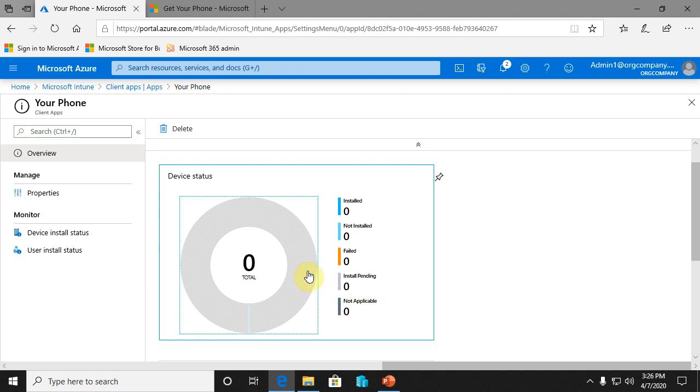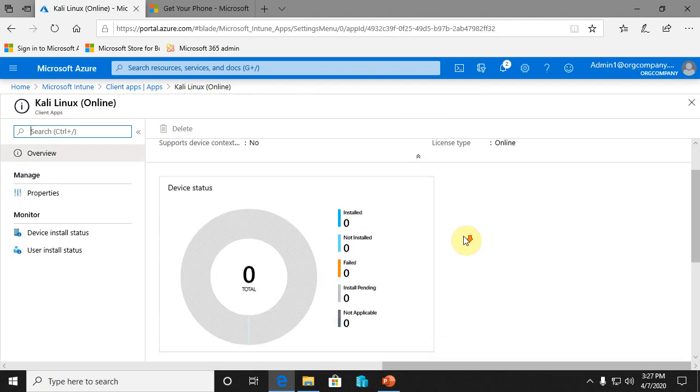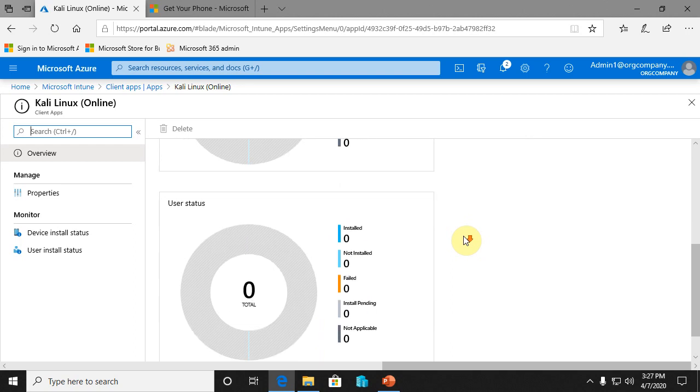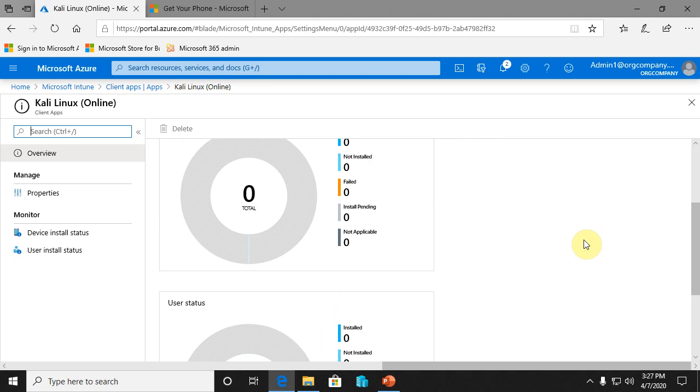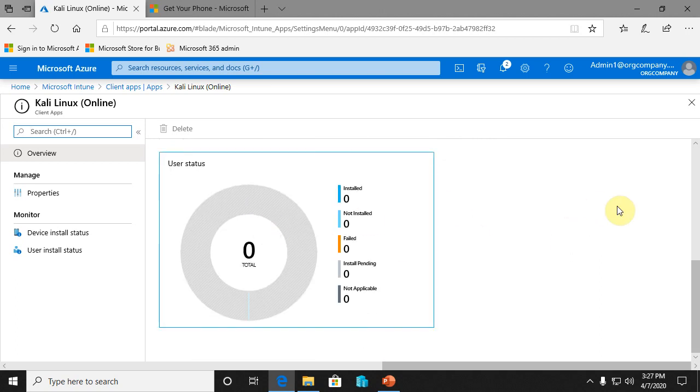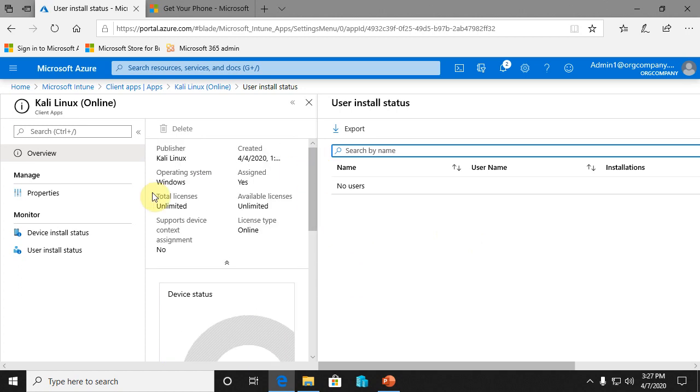And then we can click on this, or double click. At this point, it would show us more information on the right, so it actually would show us any of the devices and their status, along with the user status. So we would really see them in here, and you could do searches and things like that. But like I said, it's going to take at least 15 minutes for all this to kick in. But I just kind of wanted to point this out along the way, since we were here.